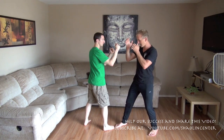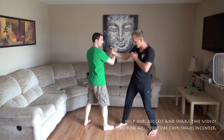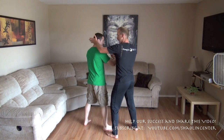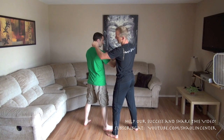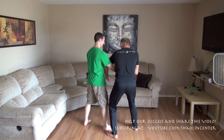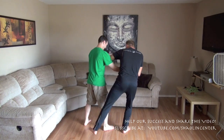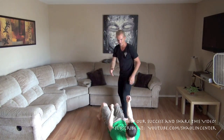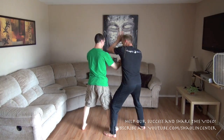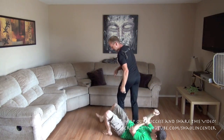What I showed the group was, once you come in here and you take the hand and hook it with the tiger claw position, then I'm going to take my other hand and come around and step in and smack him behind the head, right on the swale between the neck and the skull. Smack here, then hit to the groin, and then once he goes, oh my groin, I just do a little bit of a pop sweep and take him down to the floor. A little bit faster, it was like this. From here, it was hook, step in, smack, hit the groin, pop sweep, and scoot him out.